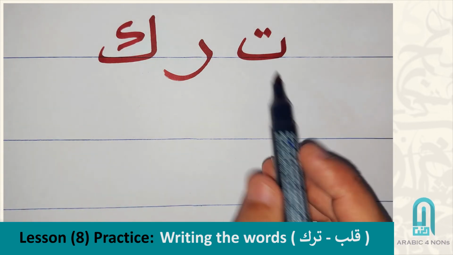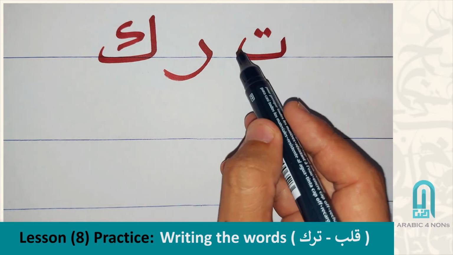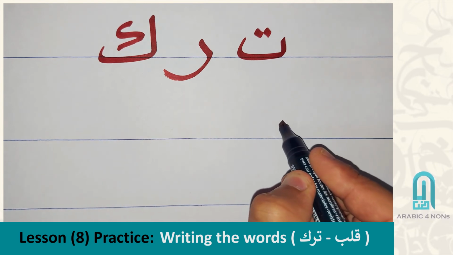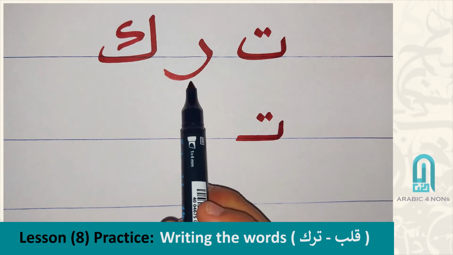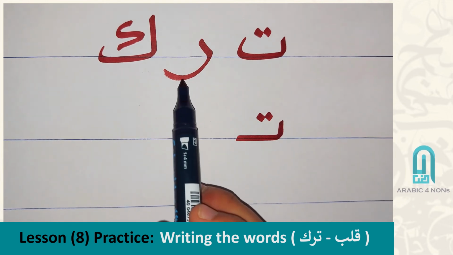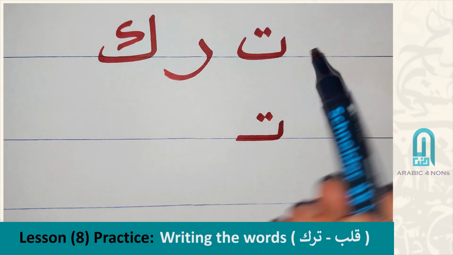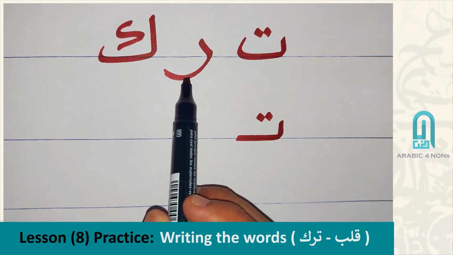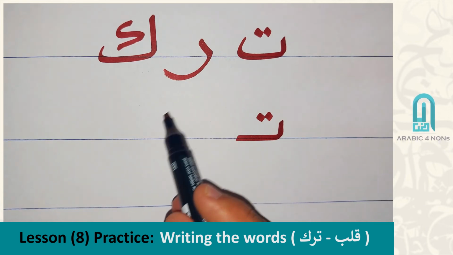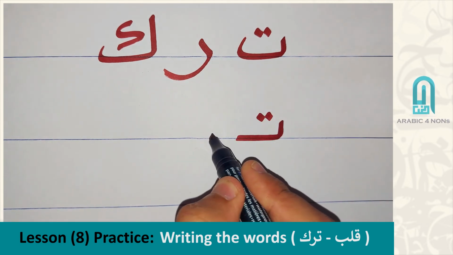When we shape this one, we will remove this pen and stretch a line. We only remove this pen like this. Okay? The second one is a special case. This letter is only joined from one side, the right side. It cannot be joined from the left side. This one is one of 6 letters that follow the same rule. Only join them from the right side. So here, I will only stretch a line to the right, like this.